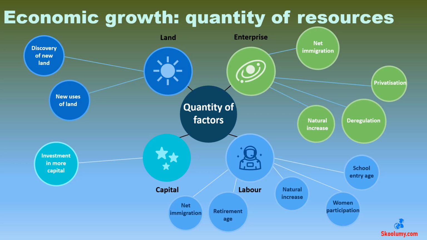If more investment is made, more machinery and equipment can be developed, which would increase the amount of capital. The factors that increase the number of entrepreneurs include deregulation, privatization, and net immigration. If regulations on pollution, for example, is relaxed, more entrepreneurs will be attracted. Privatization, which is the sale of government businesses to the private sector, will increase competition and help more businesses spring up. More goods will be produced as a result. In addition, some immigrants become entrepreneurs and set up their own businesses.